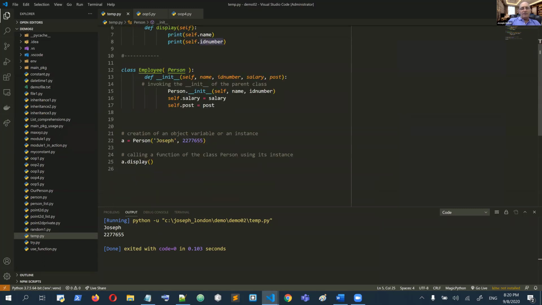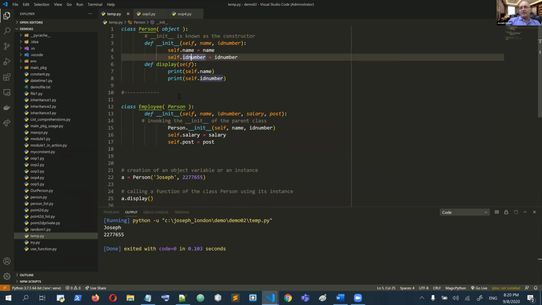Now one of the direct questions that will be asked here: how can I build an object? So this is the way, and we saw that in the previous session. I still need to use the constructor. There is no way not to use the constructor, the init method. And I give those arguments that belong to the properties of that object, which are name, ID number, salary, and post.